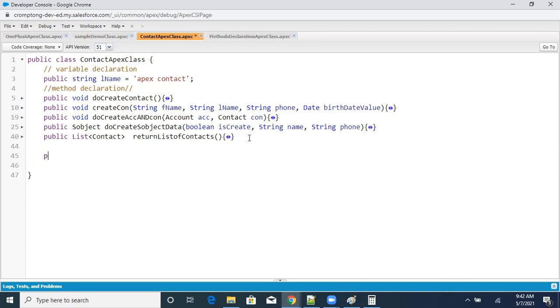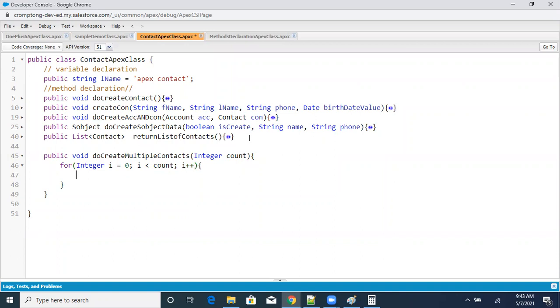Let us see. Public, initially void, do create multiple contacts. Here I will mention how many contacts we can create. So I will write a for loop. Understand the logic. Integer i equal to 0, i less than this count, i plus plus.